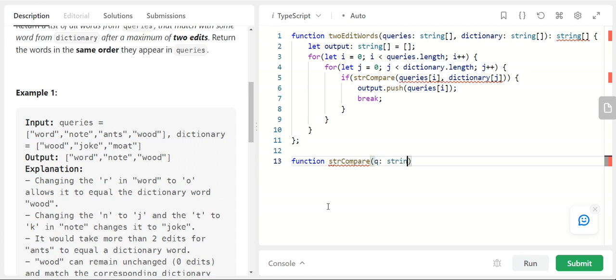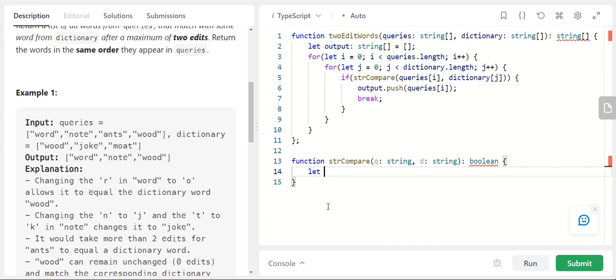We are passing two strings, so we can say query is of type string and dictionary is of type string, and we need to return a boolean because we are checking over here. Now we need to check each individual character from both the strings, and we know that both the strings have the same length.